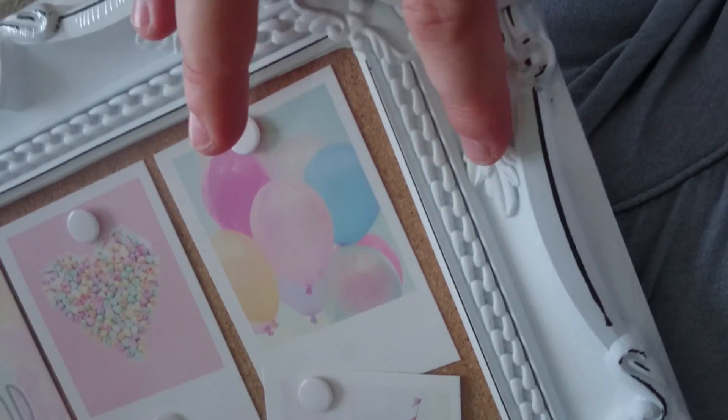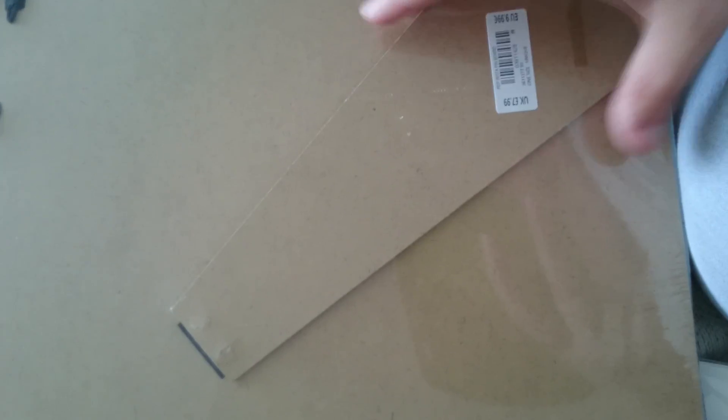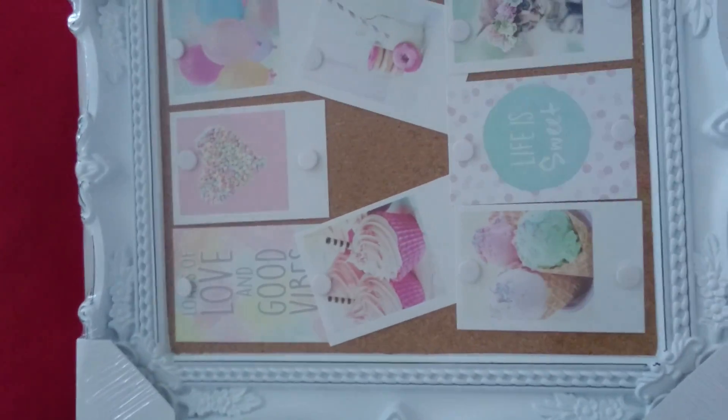It's got like some flowers in the corner. That's really, really nice and it's a good size. The good thing about it is it just stands up, so you know you don't want to put holes in your wall. I can just have it stood up on my desk or whatever.